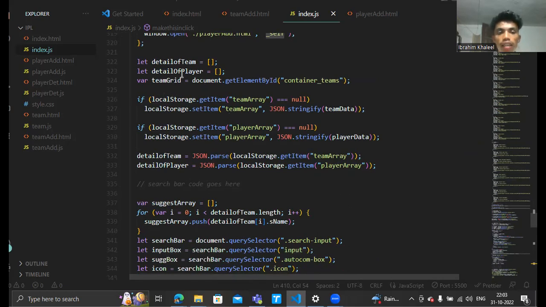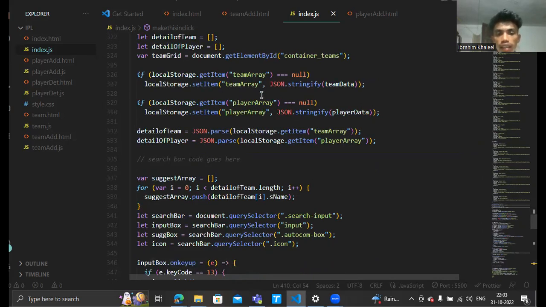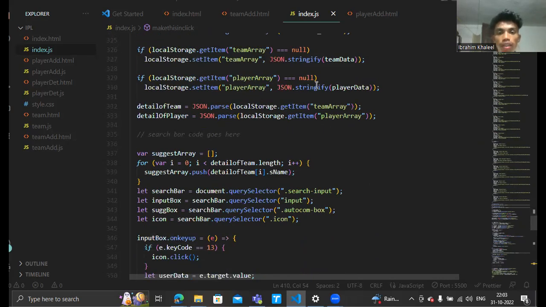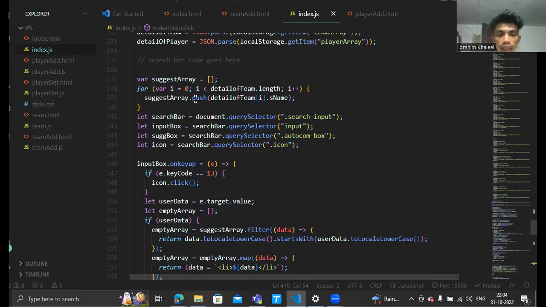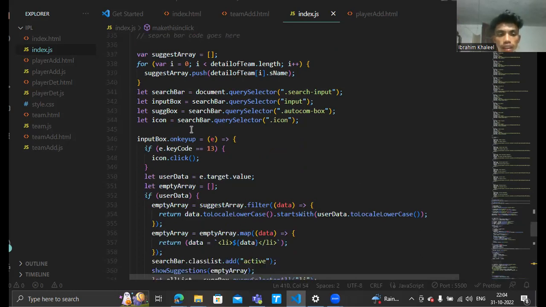Here we can see the two arrays we have created, one to store the details of the team and the other the player details, and we stringify the objects to the local storage. After that we created the suggest array for the working of the search bar.